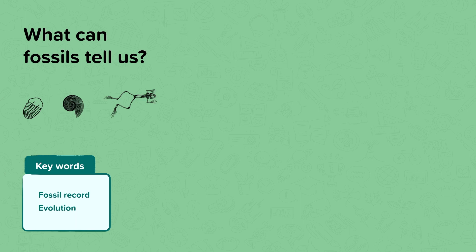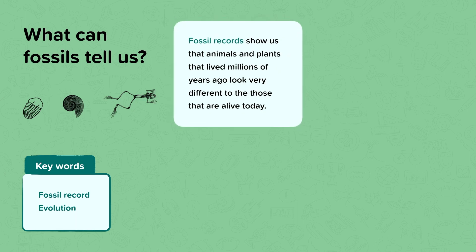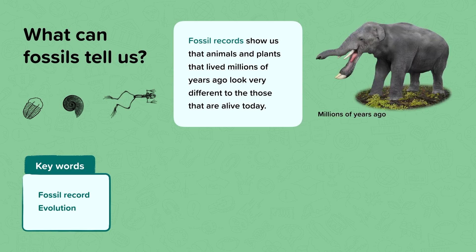Paleontologists are people that study what lived a long time ago. So paleontologists dig up fossils and use them to find out about animals and plants that lived millions of years ago. They collect all these fossils as part of a fossil record. By looking at lots of fossils, scientists have discovered that life a long time ago was very different to the living things we have today. For example, from fossils, we can make a reconstruction of what an organism would have looked like.